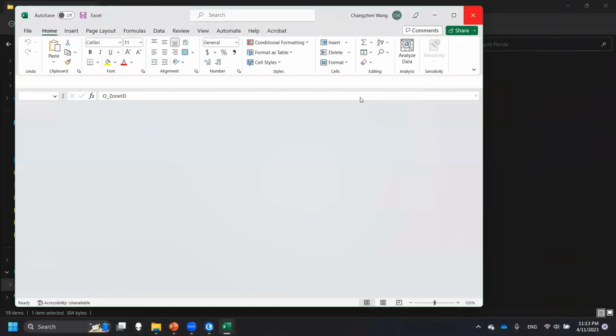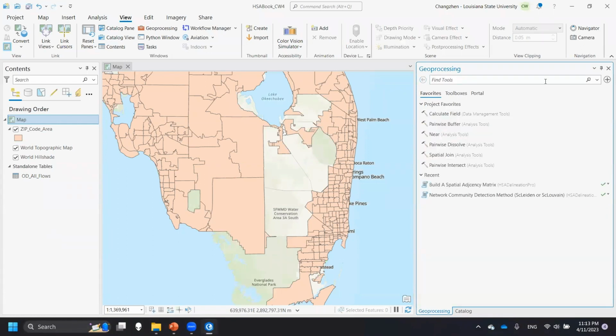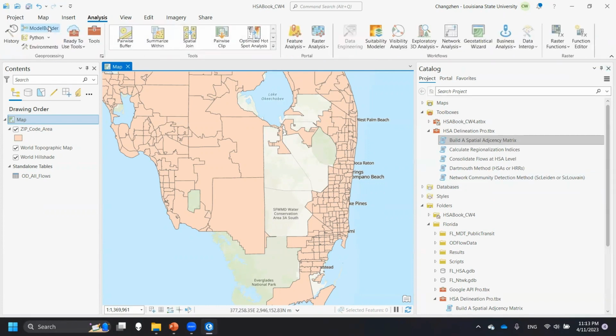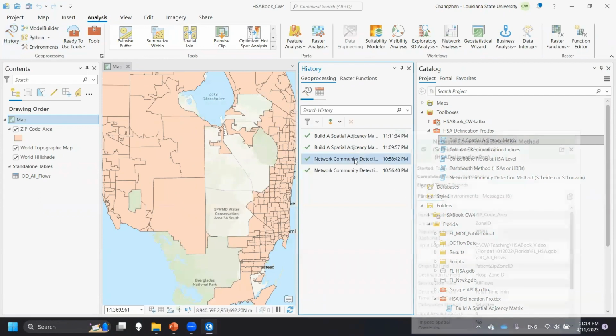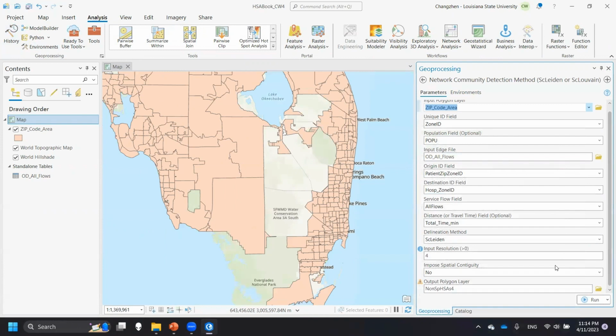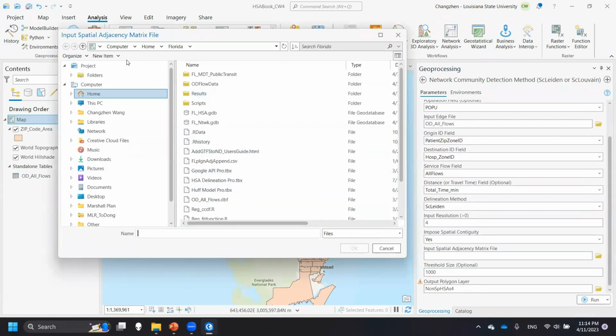And then we can go back to our network community detection method, because I already ran this one. Let's go to the analysis, go to the history, and click this one, because we already set some parameters and don't want to set them again. Then we go to impose spatial contiguity, yes, and input the NPZ file.